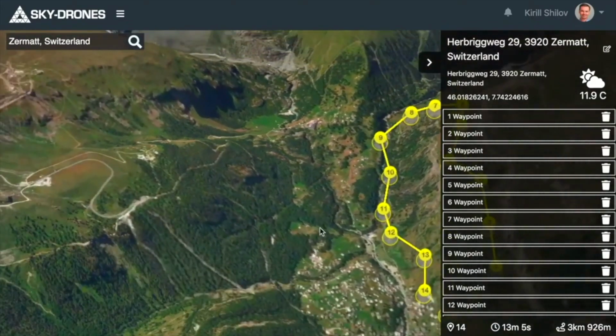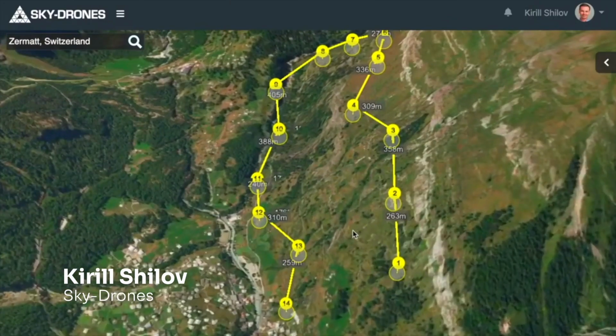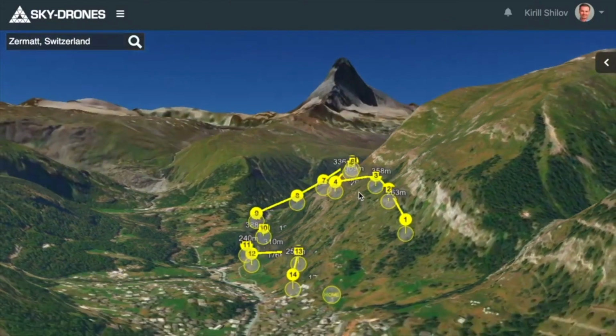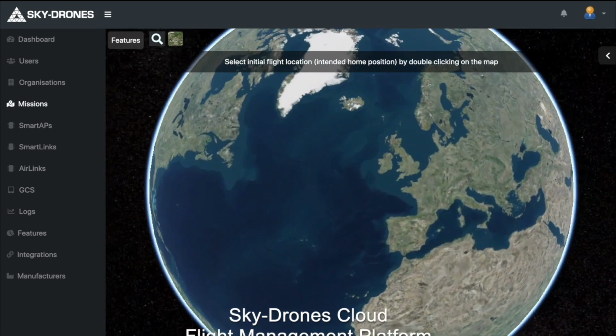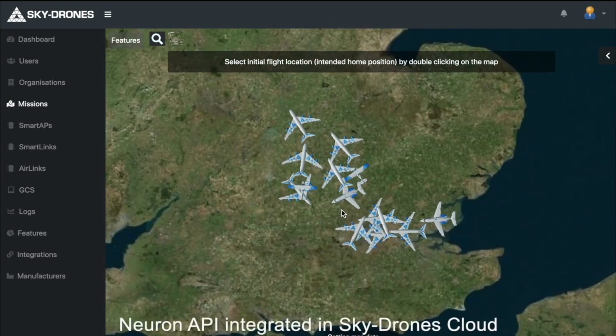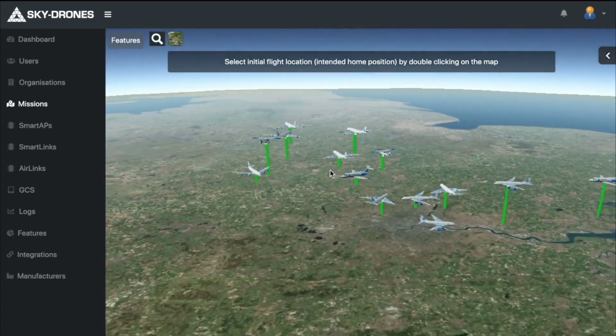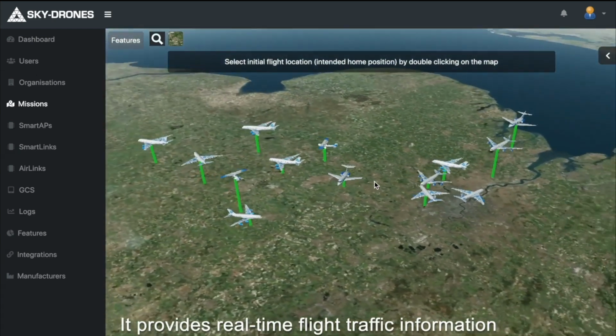Skydrone's cloud has integration with various tools and services for enhanced operator awareness and safety. One of them is Neuron Innovations, Neuron Sensor Network visualization developed as a part of Project Blueprint. API from Neuron Innovations provide real-time flight traffic information.